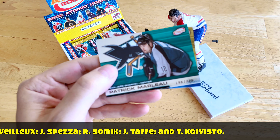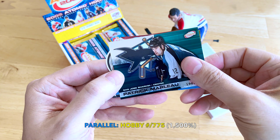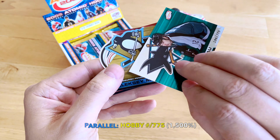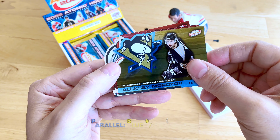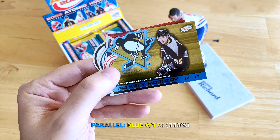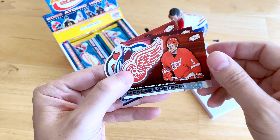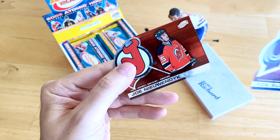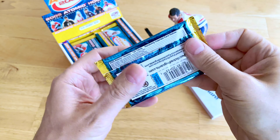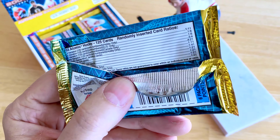You can already see the hobby parallels — we should receive at least one variation or parallel per pack. Numbered to 775, these would be the hobby variations. The backs are very Pacific. Here we have an Alexei Morozov numbered to 275, which by definition would be a blue. These are really cool die-cut cards — really snazzy. There's Nicklas Lidstrom, Rob Blake, and Joey Nieuwendyk. Die-cut front and back, and the fact that they're not sticking is a good omen.